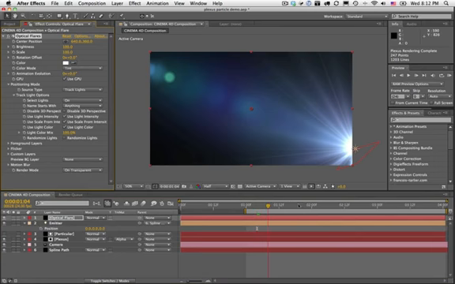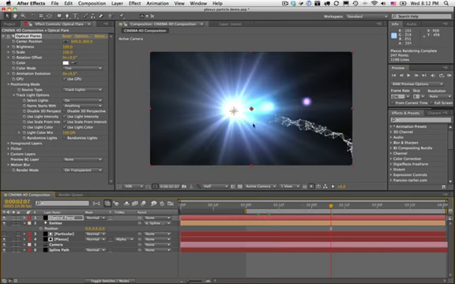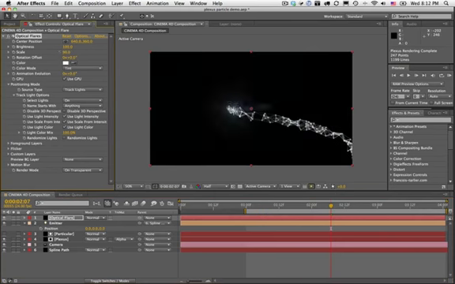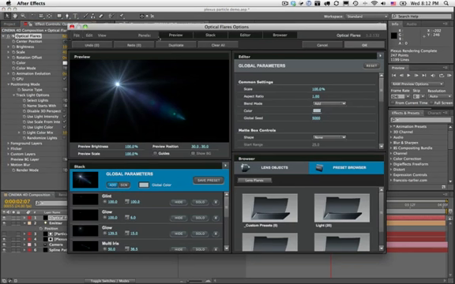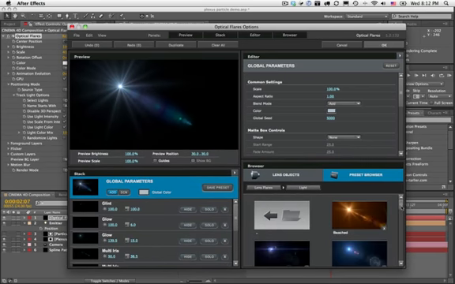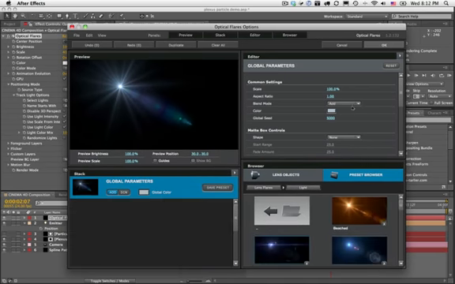And if I go forward, you can see here it's quite a stellar lens flare. So let's just tone it back a little bit, bringing down the scale. And we could probably choose another lens flare type. If we go here in the preset browser, this one here is probably better.